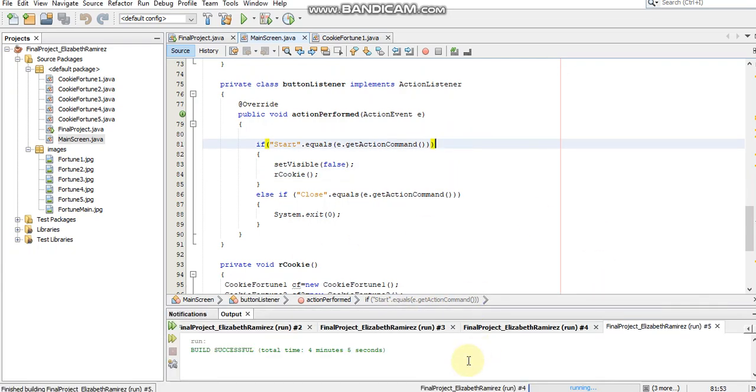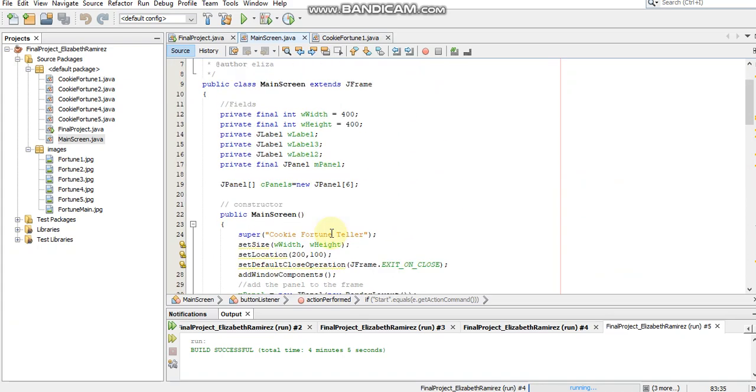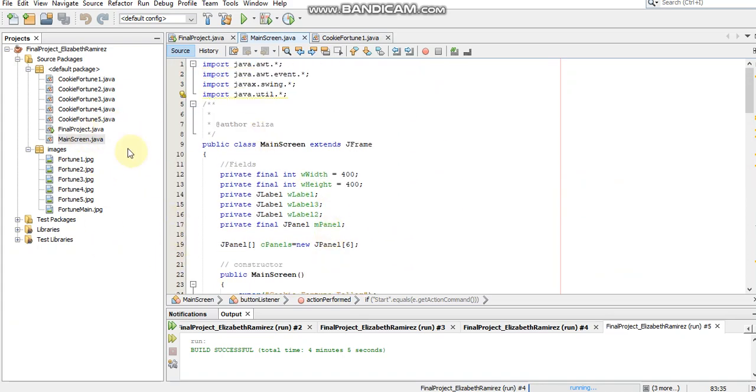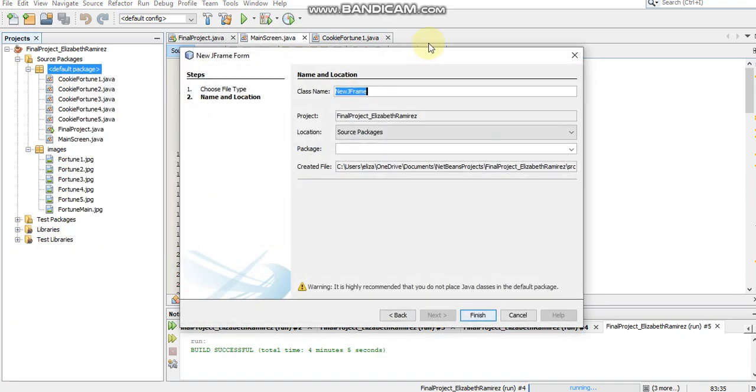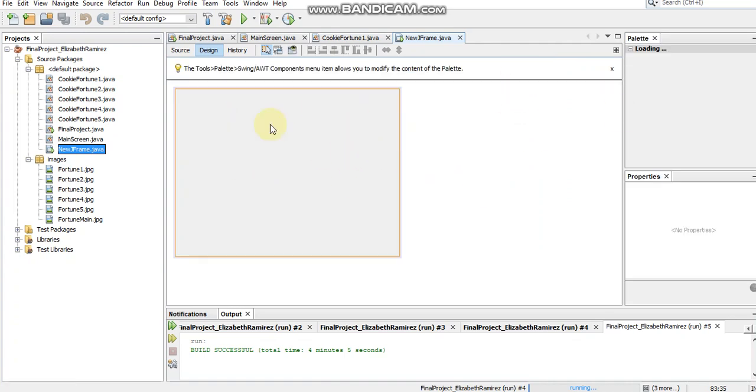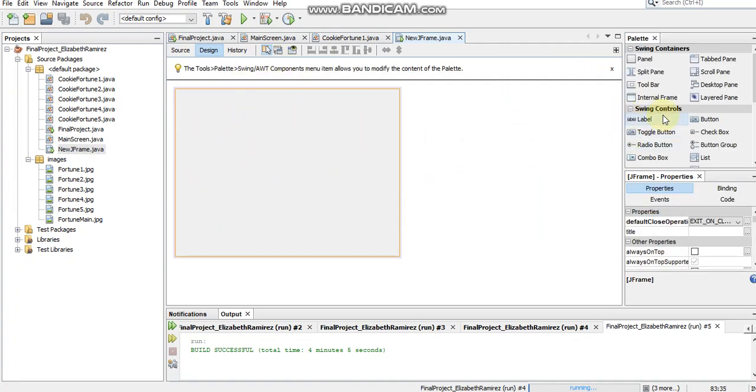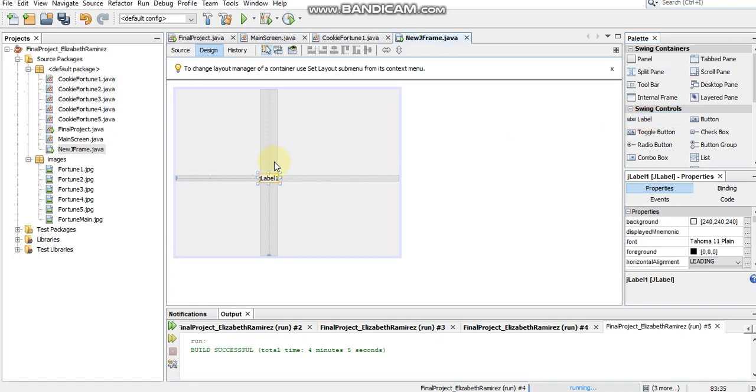So this is how I created my application. I don't have anything else to show you guys. I think it's very self-explanatory. And as I said, one of my major challenges was learning how to use NetBeans. I thought it would be easier, creating just the frames and pulling buttons and pulling methods, like you have this screen and just pull labels and all that.